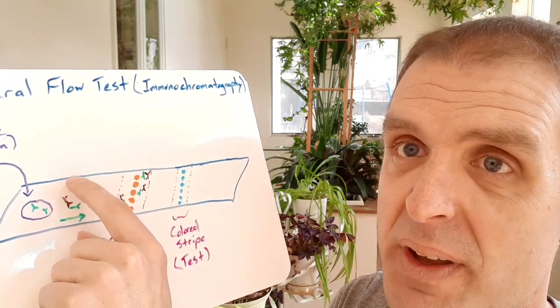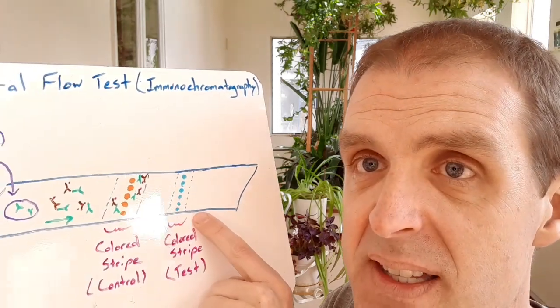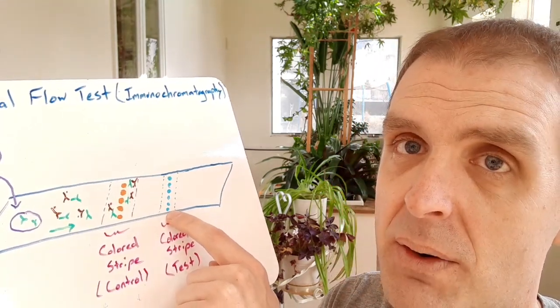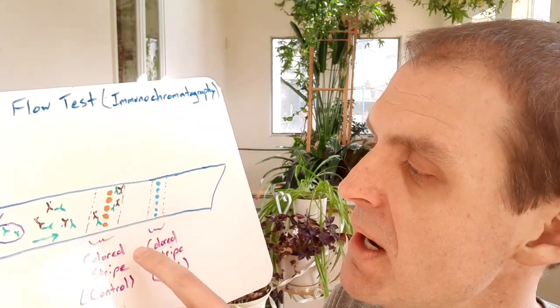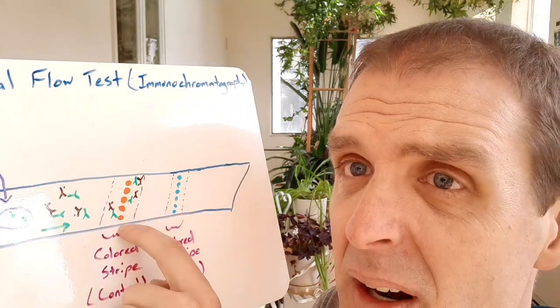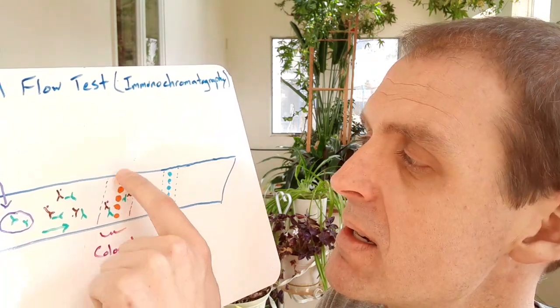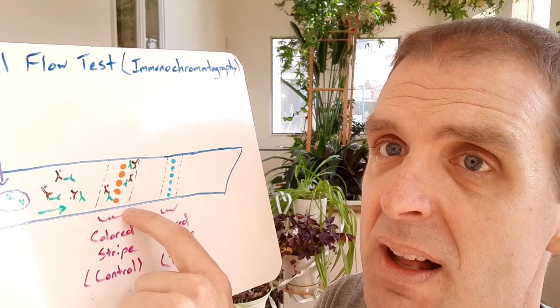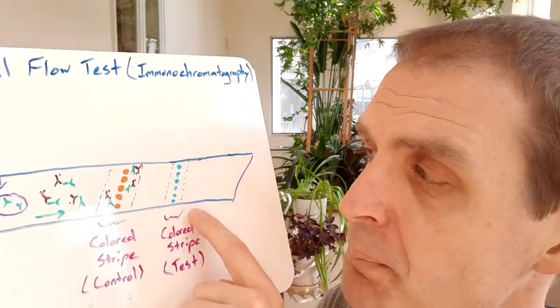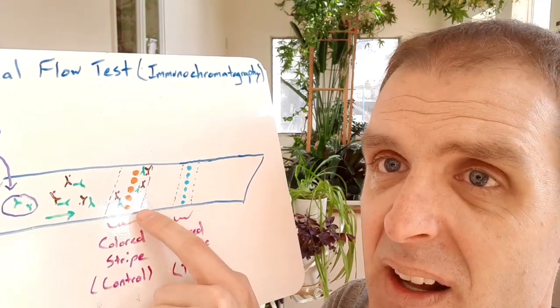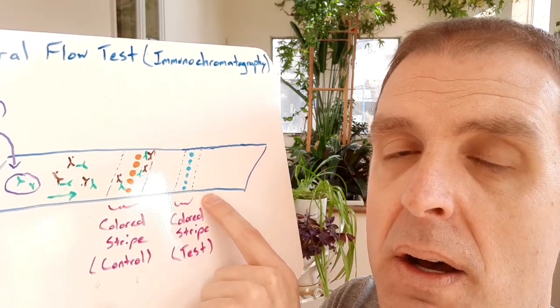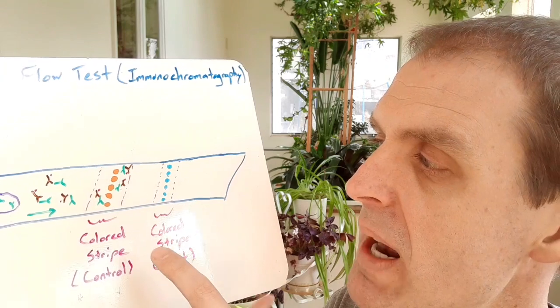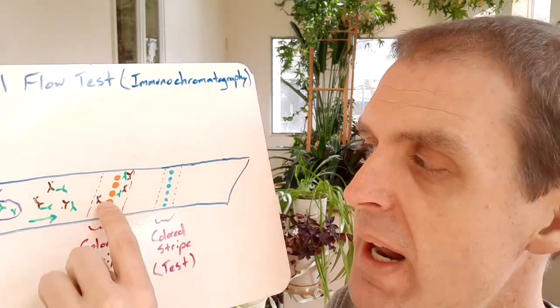Then there will be a second colored stripe that could occur or not, depending on if there is an antibody with the enzyme linked to it. You could potentially, let's say, put the coronavirus protein here. And if you have antibodies that stick to the coronavirus, they would stick to that coronavirus trap that you set up, and then you'd get a color change. So in the example I drew here, I have some proteins that you would just expect to have antibodies against in the sample, and that would be a positive control. So that one should always turn color. In this assay that I drew up, I'm giving an example of a human sample that does not have antibodies against the coronavirus that was set up at this second sticky trap. So this person would not have a colored stripe here but would have a colored stripe here.